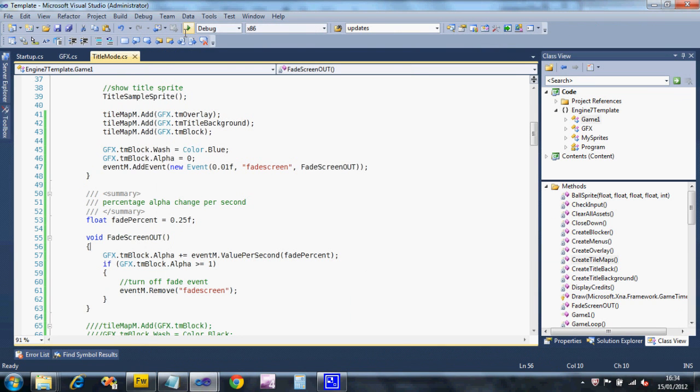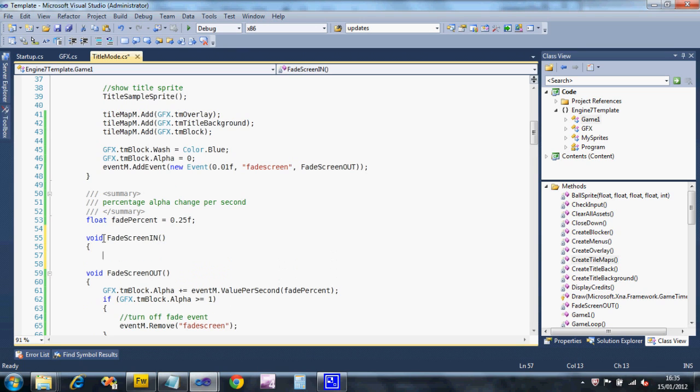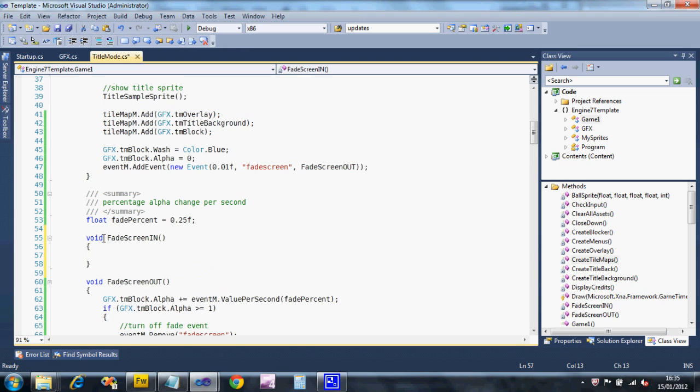If we want to fade the screen in, let's create another subroutine to do the screen fading in. So we say void, let's put it just here, just above this one, void fade screen in. What this one's going to do is start with a completely blue block, and gradually reduce its alpha.